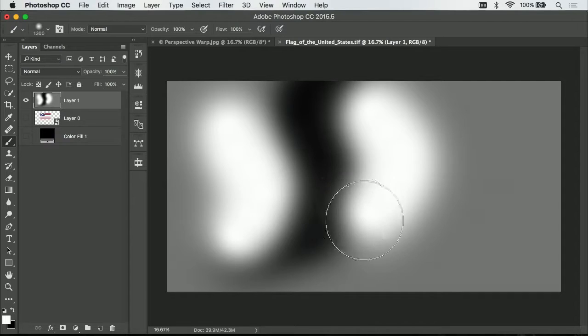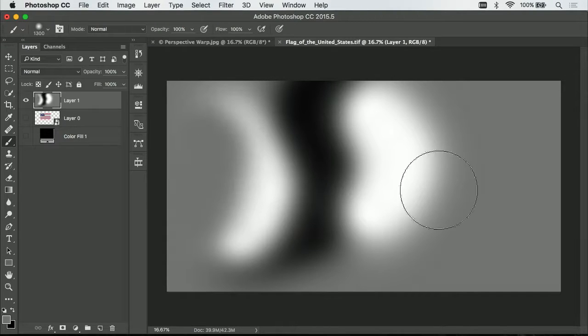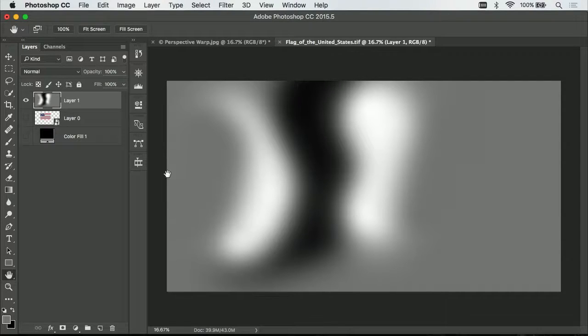All right, now hopefully that'll be what we want for our bending. So let's think about it. In fact, I probably should have had some 50% gray areas in there. Maybe I'll come in with my brush and just create some. I'll just make this a little smaller. That a little smaller. I was just painting with 50% gray. So this is going to mean here, don't move my flag. Then this is going to say move it close to me. This is going to say move it far away. This is move close to me again. And then don't change its position. Does that make sense from the way I described it on the other?